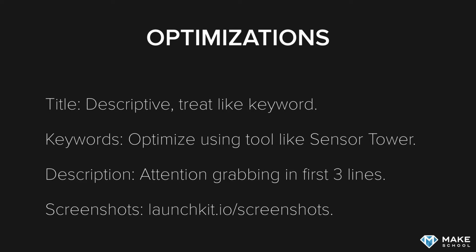Next up, we have keywords. When you submit your app to the App Store, Apple lets you enter up to 100 characters of words that you separate by commas that will be used to match against search terms. Users can't see these keywords, but when they search for terms that match these keywords, your app is likely to show up. There is a whole strategy around keywords.